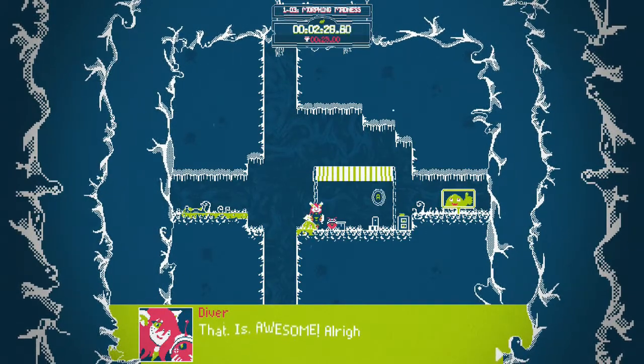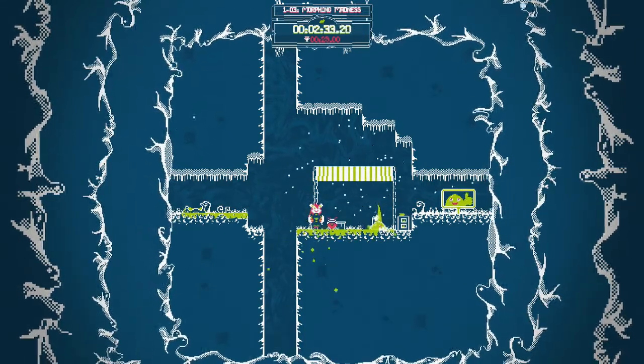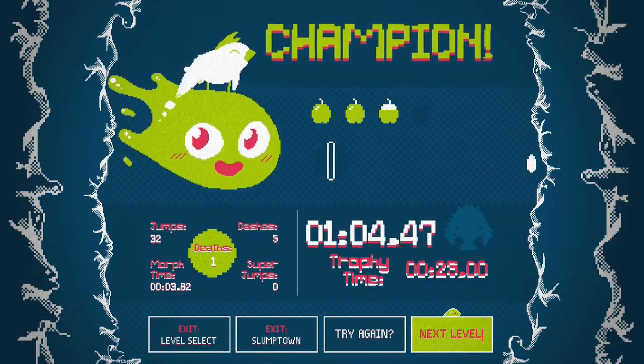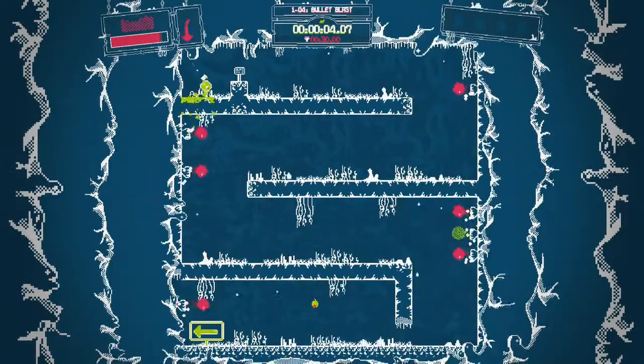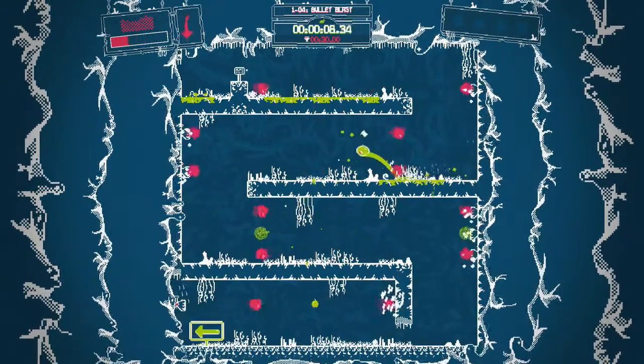That is awesome. Alright, I guess I'll see you there, little dude. So yeah, Slump Town. That's basically where we can go to spend all our little apples. Okay, what was I gonna say? You missed an apple. Yeah, well, back there, because freaking Duck Norris took up all our time talking. Anyway, what was I saying? Screw Duck Norris. I forget. Yeah, anyway, what was I saying earlier?